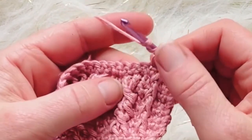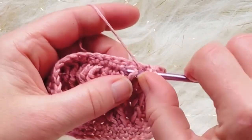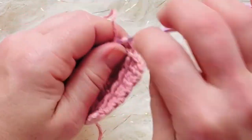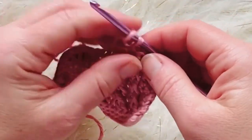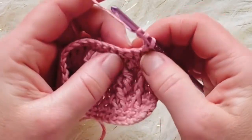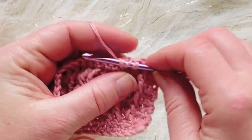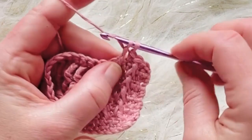So we yarn over 2 times, go around the very first stitch, and if you get confused as to where to place it in the pattern, I labeled them. So this row right here is the, let's see, it's 1, 2, 3, 4, 5. It's the 5th stitch in, so it would be considered column 5. So you want to follow down and go straight down below and find your post stitch that's below stitch number 5. Yarn over, pull up, yarn over, pull through 2, yarn over, pull through 2, yarn over, pull through 2.